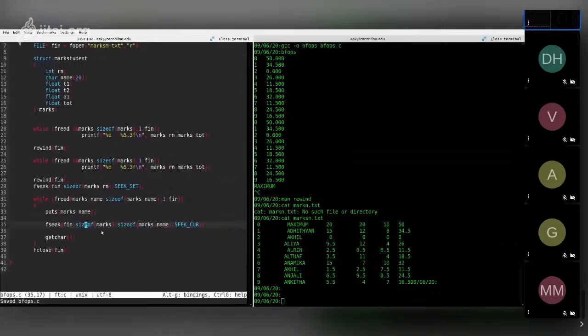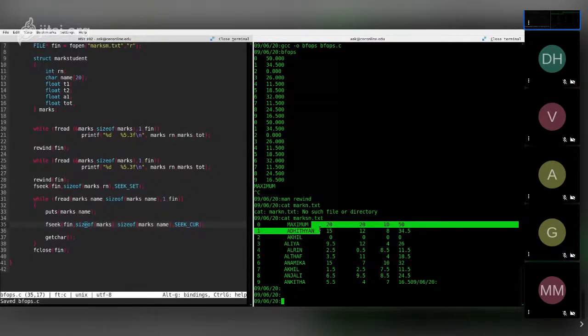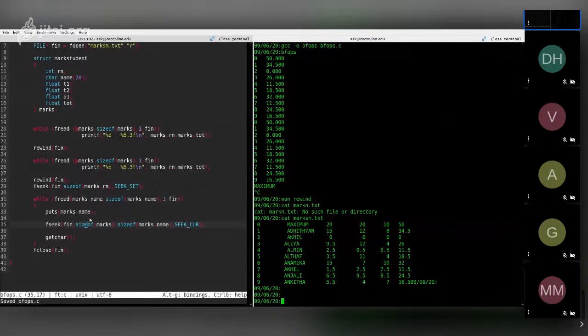What I am trying to explain is we have read the name of a student, and then we skip to the next record, that is size of marks with fseek, and we will reach here. We could do it in other ways as well, but this is the method we have applied.